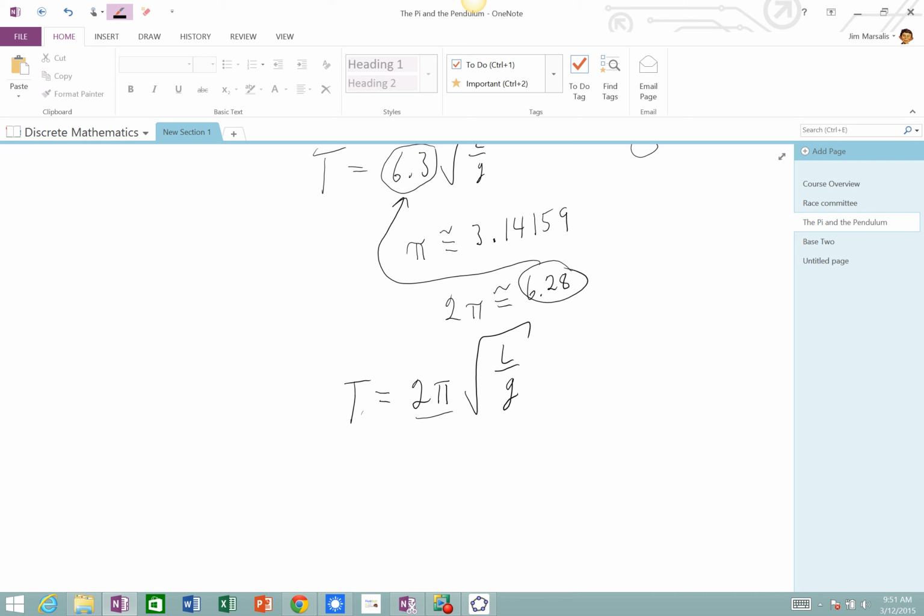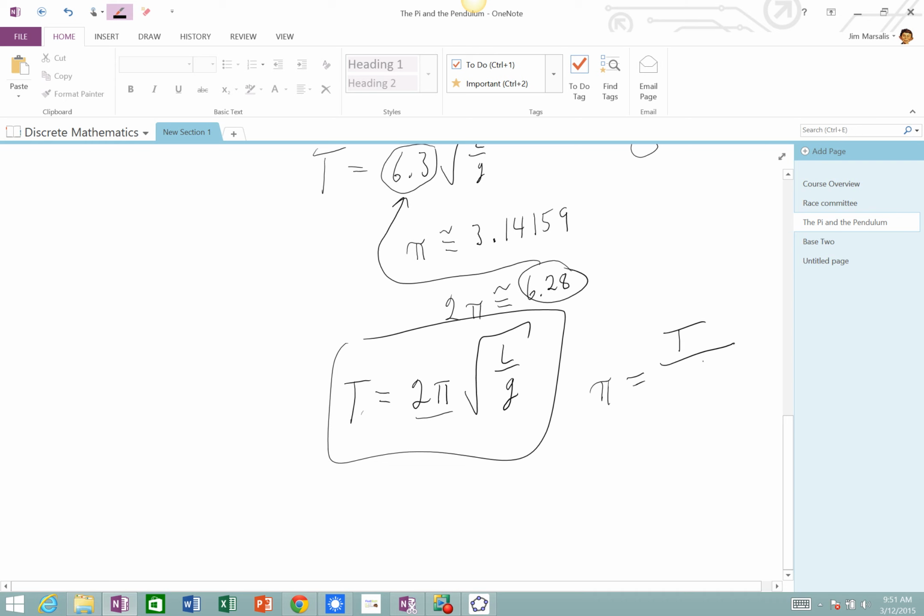Or another way of looking at it is, if you started with this formula from physics and assumed that this formula was correct, and you wanted to find the value of pi, well, pi is going to equal T over 2 times the square root of L over G. So basically what I've done, another way of looking at it, is that if I knew the period of the pendulum, I knew L and I knew G, I could actually back out a value for pi, an approximate value for pi. And if I use different lengths, therefore getting different periods, I could get a whole bunch of different values of pi and average them to get a pretty good estimate of it.